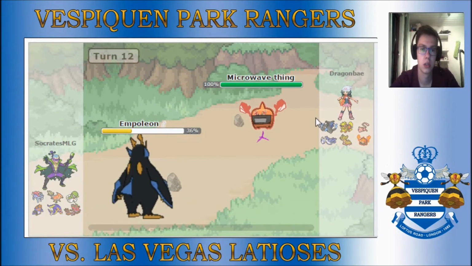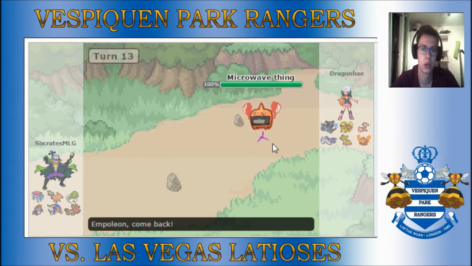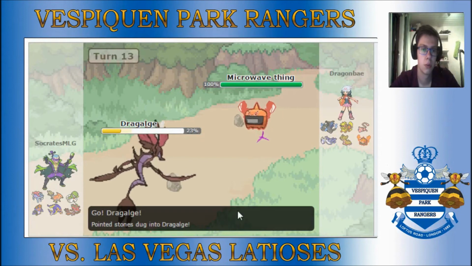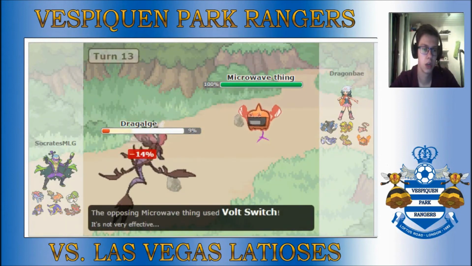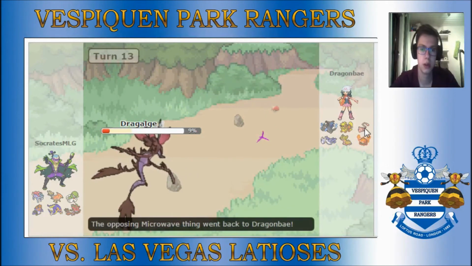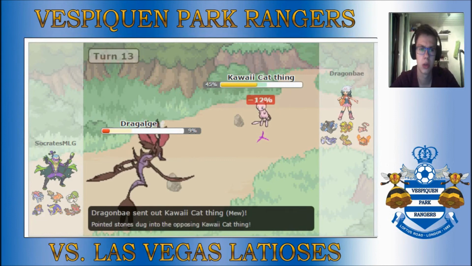Maybe he doesn't want the residual damage to get too big on this Zard, but here just decided to do that. Now he can switch into Gastro, basically sacking this for the Rotom Heat. He actually ends up Volt Switching out, basically taking 25%. If he goes into Mew right here, I can kill it with a Draco Meteor. I could actually potentially kill it with a Sludge Wave.